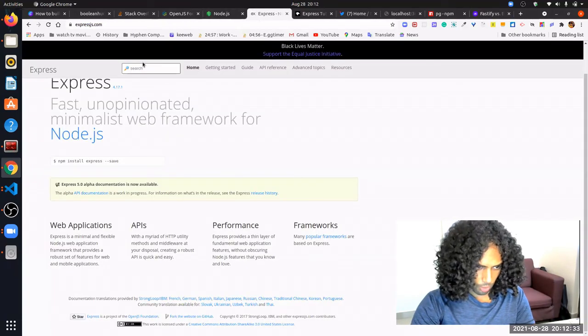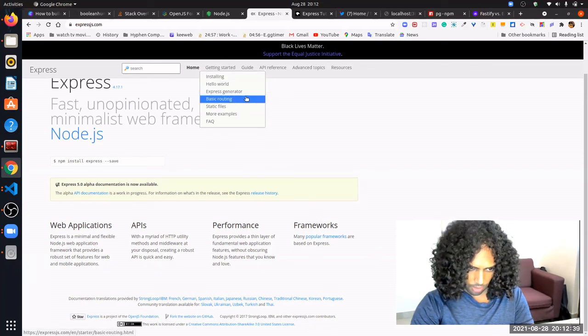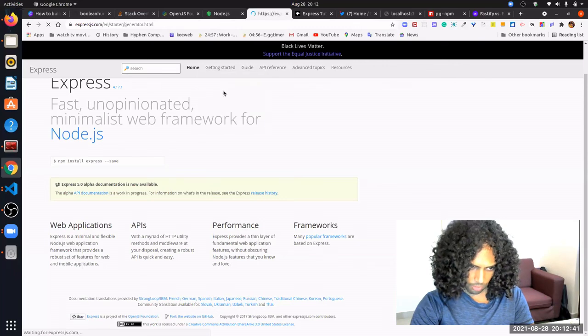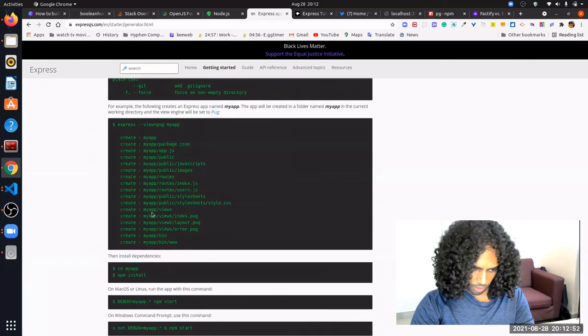If you go to expressjs.com, in the Getting Started section, there is an option called Express Generator. So you can just install Express Generator using npx, and follow this instruction.